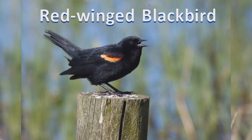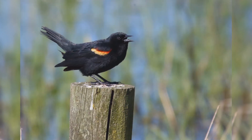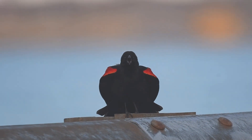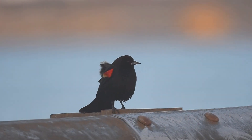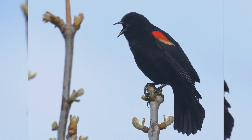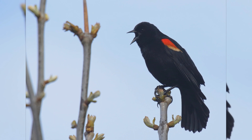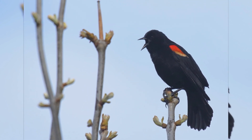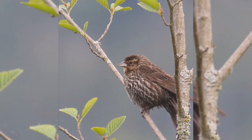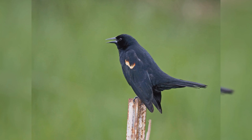Red-winged Blackbird. Red-winged Blackbirds are common birds across North America. In summer, they are found from Alaska, across Canada, south into Mexico. In winter, they abandon much of Canada and the northern Great Plains and Midwest. They nest in marshes in summer, where there are cattails and similar plants. In winter, they spread out into fields, cattle lots, and residential neighborhoods.